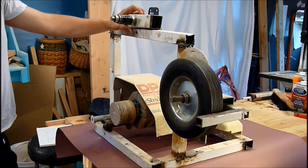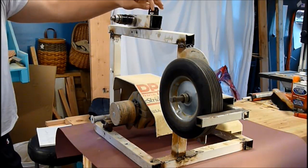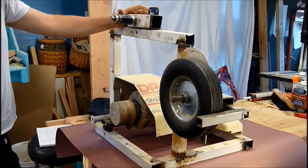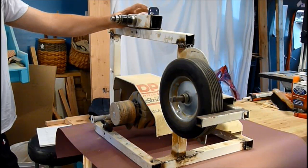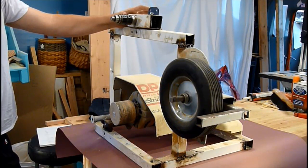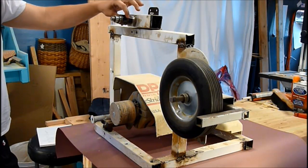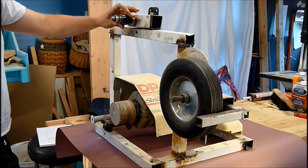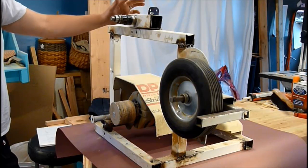The top tracking arm is actually just on a gate hinge — it's a single bolt. I drilled a hole and tapped it; I'm putting the bolt through the hole, tightening it to raise it and loosening it to lower it. Because these are just flat tubes, I couldn't keep the belt on the tracking arm. You have to have the center a little bit higher, so I twisted some electrical tape into a string, taped it around the center, then went over the whole thing again with another layer of electrical tape. That gave it just a little ridge in the center, which seems to help a lot with keeping the belt on the tracking arm.